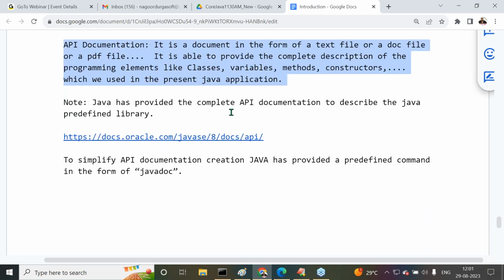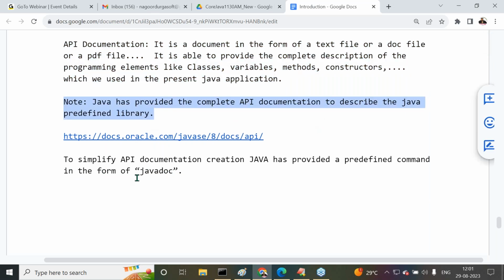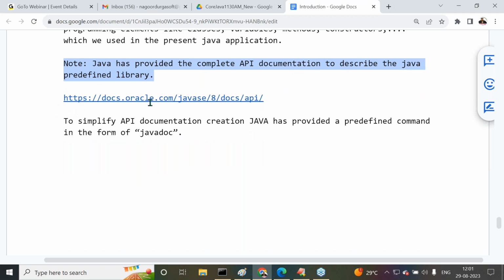Java has provided the complete API documentation to describe the Java predefined library. Here is an example where we can get this predefined documentation for the Java library. This is the location. For the 8th version, we are getting it. Similarly, we can get the documentation up to the 20th version also. Just in place of 8, you can provide 20, then we are able to get the API documentation up to the 20th version.